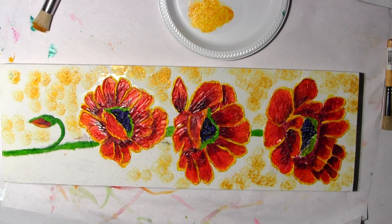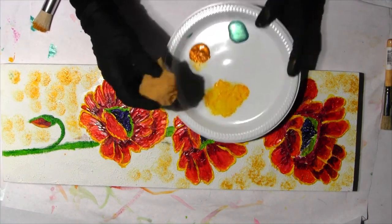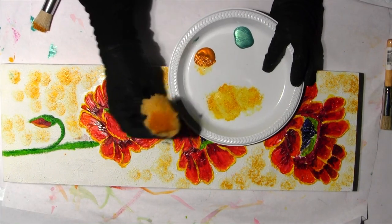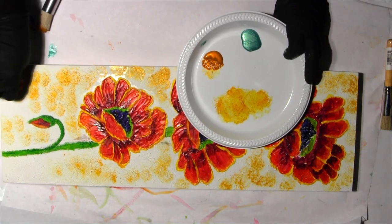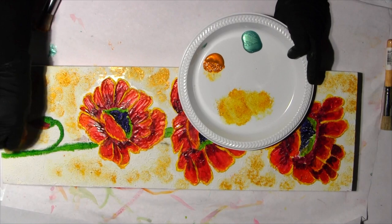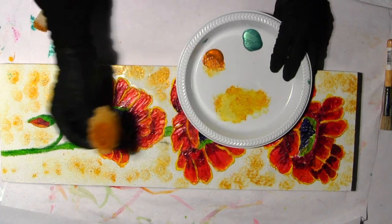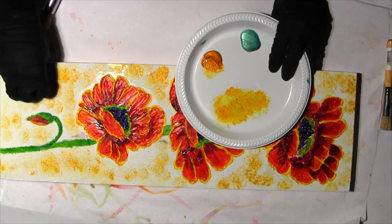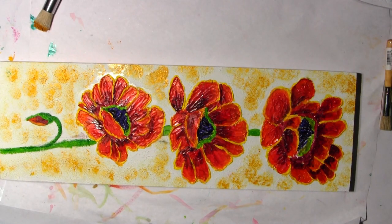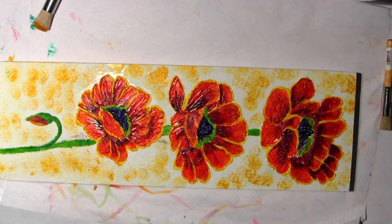Now see down here, I kind of wish I had the sponge, because I don't like how these look like round marks. So I'm gonna pick up the sponge. Something more random in here and take out what looks like just round dots. Still not picking up that much color, probably because it's a brand new sponge. But a sea sponge is going to be more random. Okay, so we've kind of antiqued that. Didn't plan on going that yellow, but you know, it's down now. Let's go with what we've got at this point.